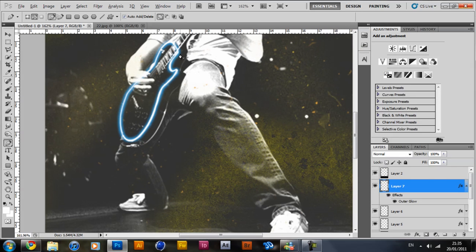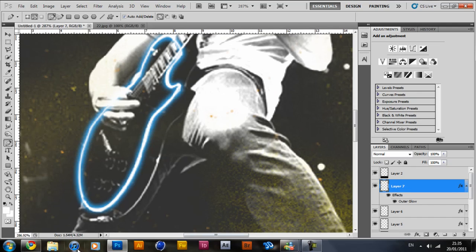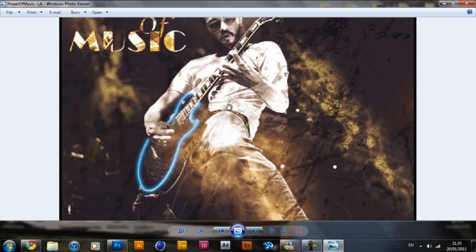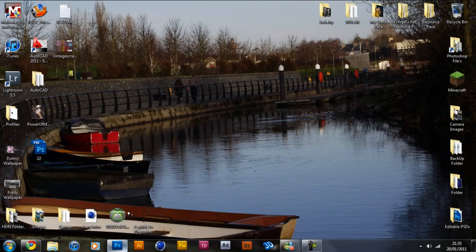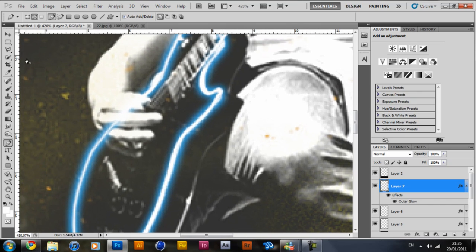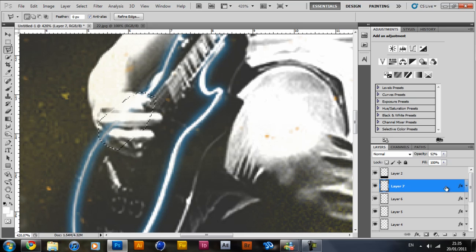So as you can see, it goes over his hand and it goes over here, and it doesn't do that in my other finished one. So what you want to do is zoom in close, and select the lasso tool or the polygon lasso tool, and just lower the opacity on the layer so you can see through it, and cut it out. Again, I'm doing this really rough, but it'll do for this tutorial. Make sure you're on the layer where the outline glow is, close the path and then press delete on your keyboard, and you can deselect.